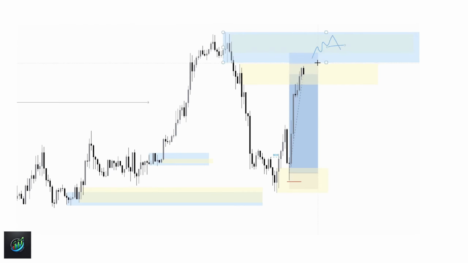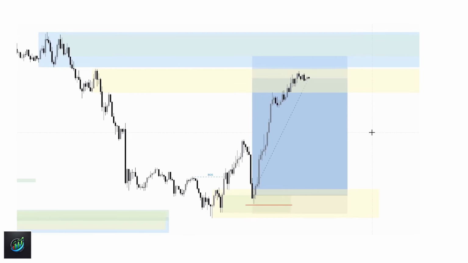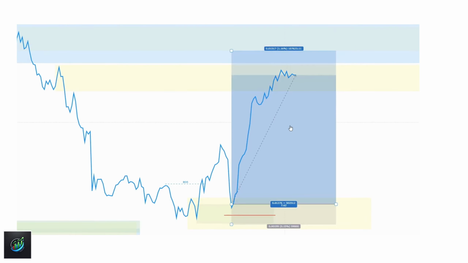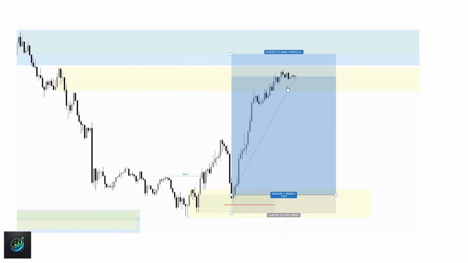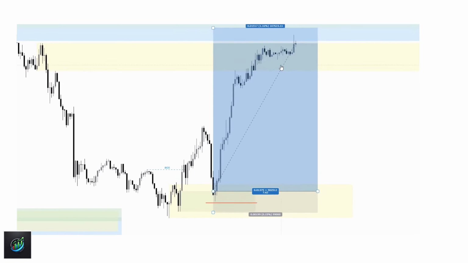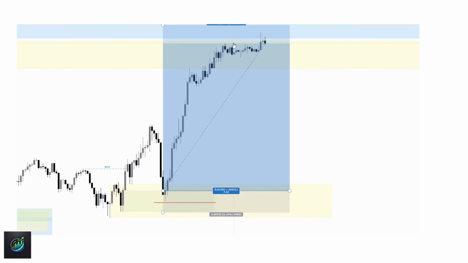So we go back down to the 15-minute, we'll just keep playing price forward, seeing what happens. And as we can see, we've created a few small lows that we can use as reference points. So if we look at this low right here, we can see if price does break that low. And we've created a new higher high.